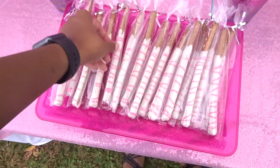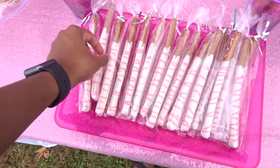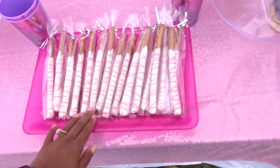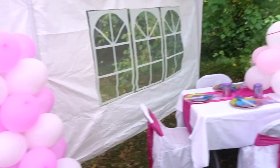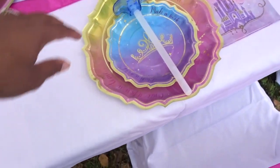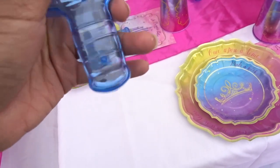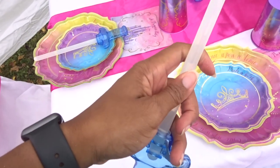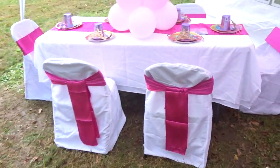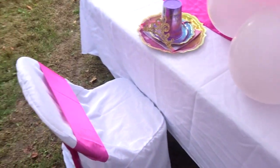So we're just using these pretzel sticks right now because I don't really know about having the strawberries out and about with all these bugs. But yeah, let me show y'all what happened to the table. This is the boys' table, I'm assuming, because they got little swords. Do they light up? Oh, I think they're glow sticks. I think you have to crack them. I'm not going to do that for them. And then the girls' table with the tiaras. And then Emery's tiara is somewhere. Oh, it's upstairs still.